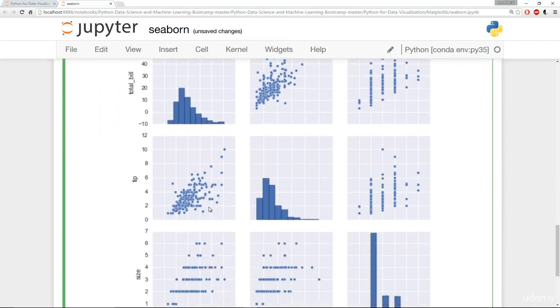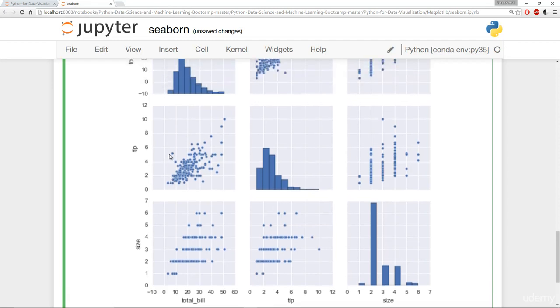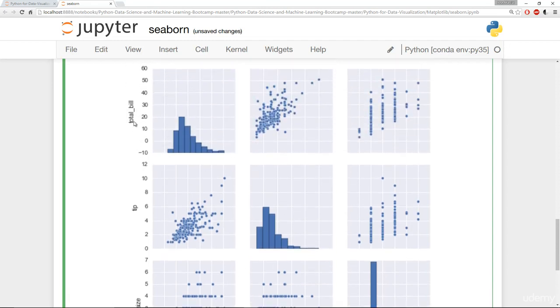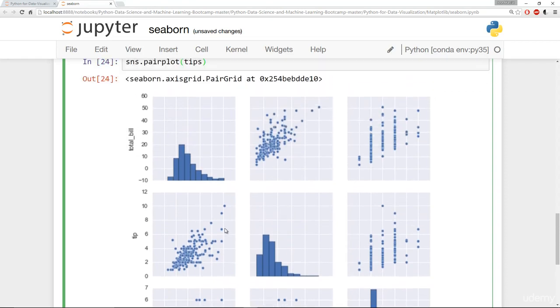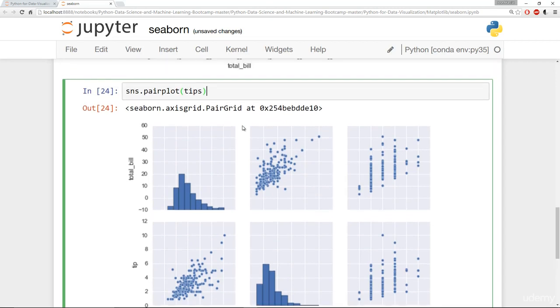And note here, we basically have a pair plot for all the numerical column values. So we have size versus total bill, size versus tip, and then when you get to a parameter versus itself, for instance, size versus size, instead of actually doing a scatter plot, which wouldn't make sense since you just have a straight line, you see a histogram instead. And same thing for tip versus tip, and for total bill versus total bill. That means pair plot is a really nice way to quickly visualize your data. And what's even nicer is that you can add a hue argument to this.